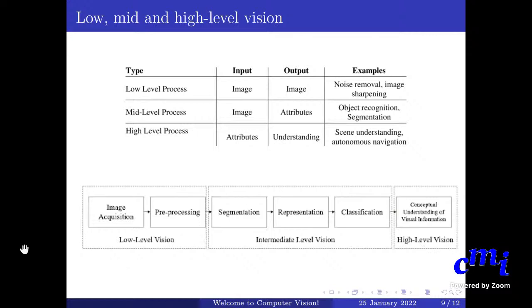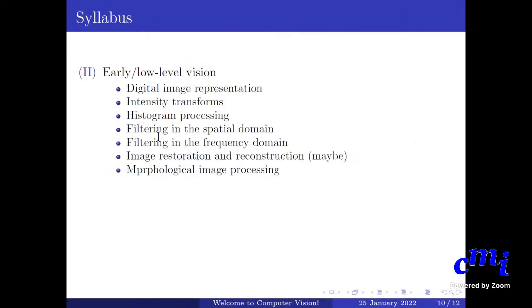So this is how a typical computer vision algorithm pipeline looks. Now with respect to these three levels, what we are going to try and cover in early or low level vision is all these basic methods that come in image processing. These are all basic methods when talking about digital image processing. And mid-level, even though I have mentioned just two, segmentation and feature extraction, there are many segmentation methods and many feature extraction methods. So there will be 4 or 5 of each of these.